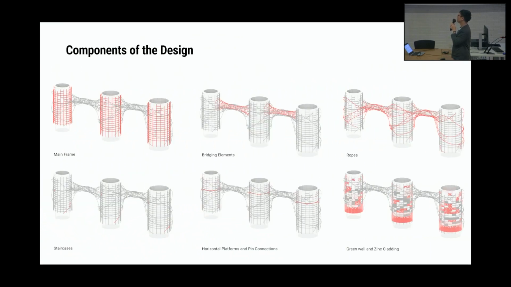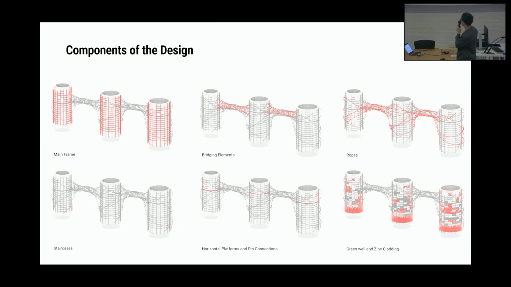And so there are many different components of the design, and so first was trying to work out what these components are, and sort of trying to categorize them so that we can actually come up with a very, very good workflow together with the artist. So here you can see the sort of different components, the main frame, these bridging elements. To make the project a bit easier, the two bridging elements that you see there are actually the same element, but just rotated 90 degrees.